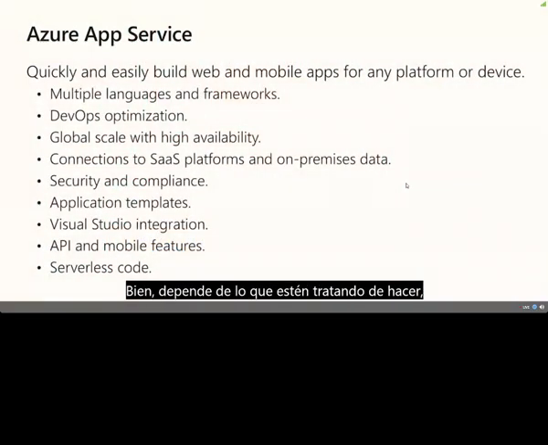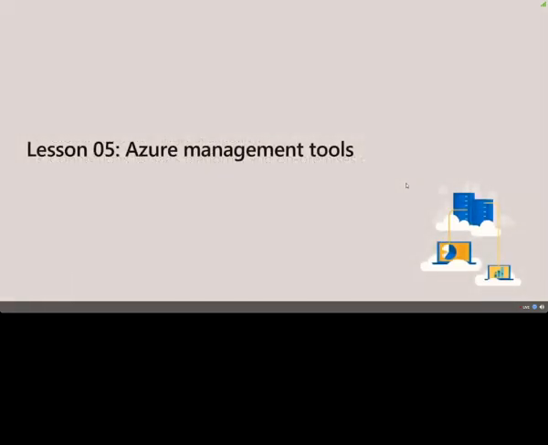We also have the Azure App Service. This is probably the biggest thing from a development standpoint inside of Azure. Where do developers live in Azure? They live in the app services. And what kind of apps do I make? Well, it depends on what they're trying to do. But our web apps are there, our mobile apps, any other service that we're going to use, it's designed to run on our platforms. This is squarely in the platform as a service environment. As a matter of fact, a lot of our software as a service offerings in the marketplace started as an app service. Vendors simply came along wanting to make something that does things, and it's going to work inside the app service for use.